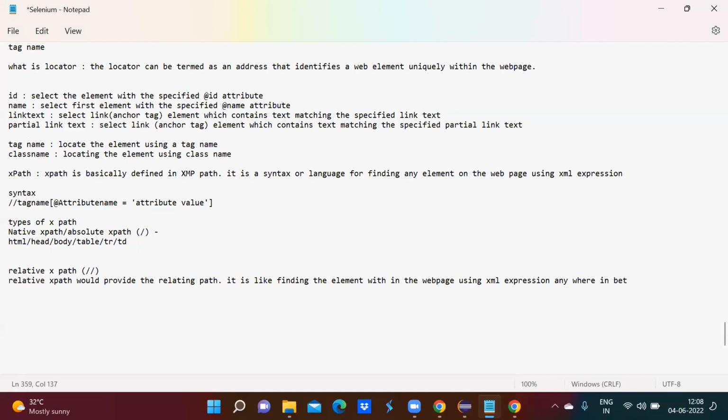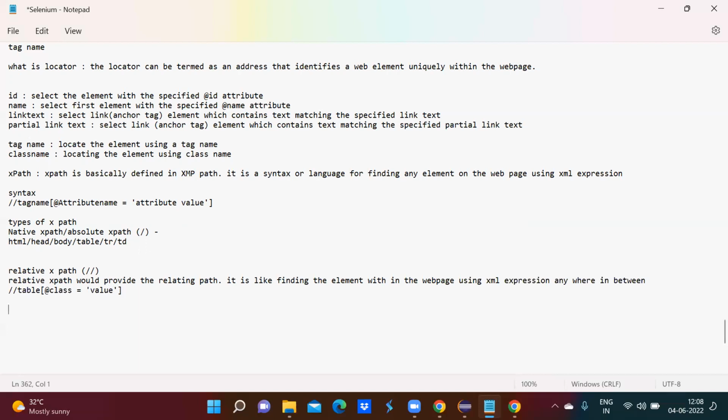So it need not start from the head node. I can start writing my XPath anywhere in the middle of the DOM, and then I can go up to that element. An example for this could be: table is my tag name, and within that table I am using some attribute, let's say class, and then a value, and here it's closing.